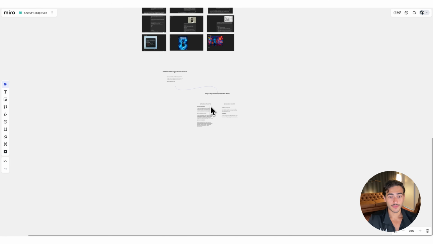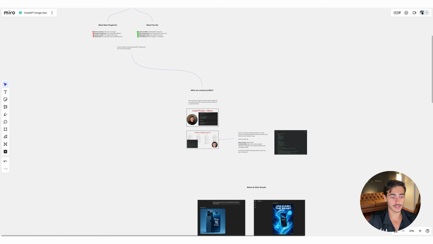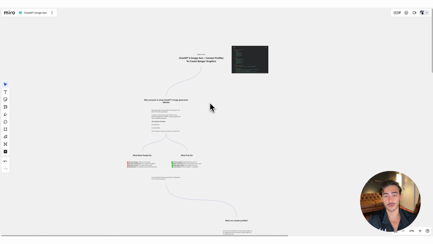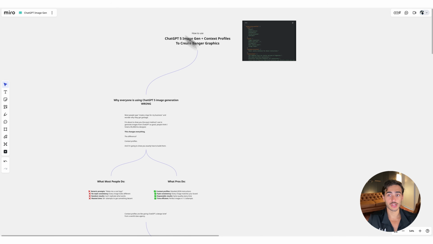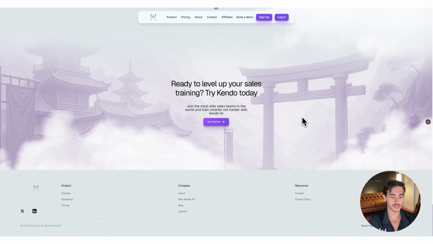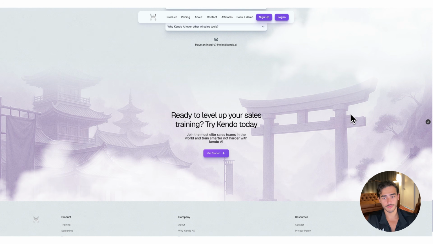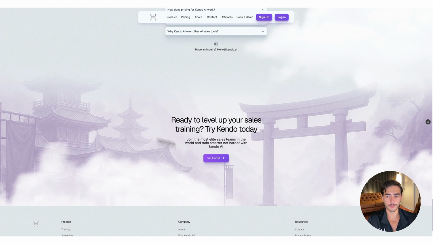So guys, that's about it. This is a very simple concept. You just need to understand the process of actual prompt engineering when it comes to images. And then you can really generate some cool stuff. Like the Japanese style of Kendo is just so sick to me. And I can now spit these out in like 5 seconds, unlimited. And they're perfect. These are awesome.